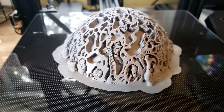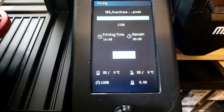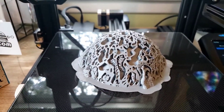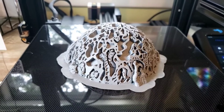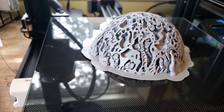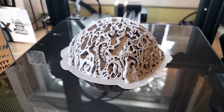Once I clean this up we'll take a look at it, but I'm going to print the other half. I also want to note that it took 14 hours and 48 minutes on the settings I had — pretty fast, about two to three hours less than I thought it was going to take. So far, 3D Fuel's filament is really standing up to the test. I'm going to remove the supports and get this bed cleared out to start running the other half of the orb.